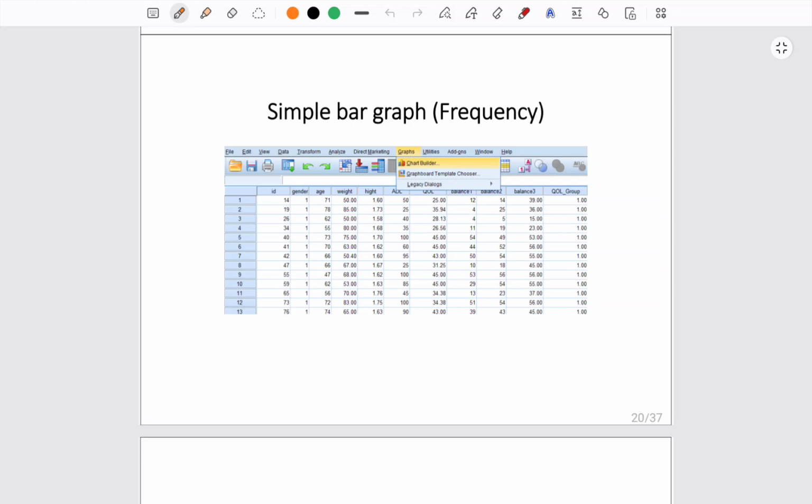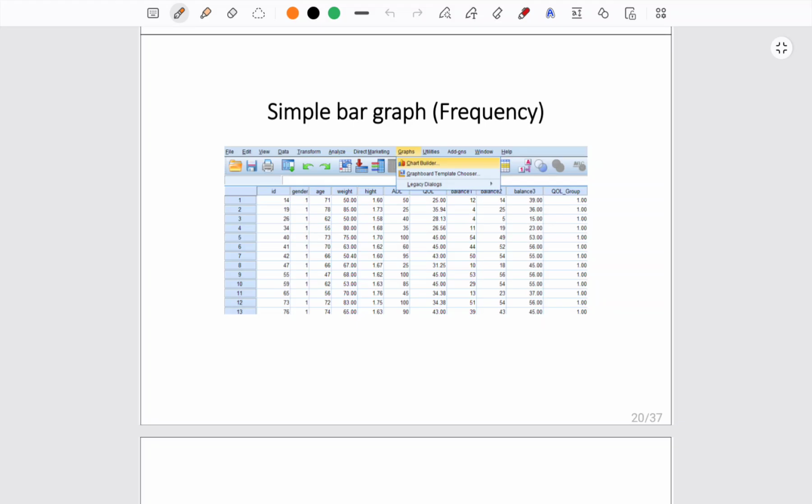On the left hand side, in the element properties over here, you can choose the statistic drop down menu. From the drop down menu, you can choose percentage. Everyone follow me? Drop down menu and choose percentage, and then click apply and then close.